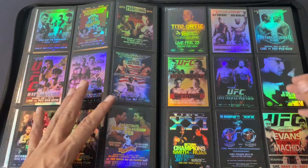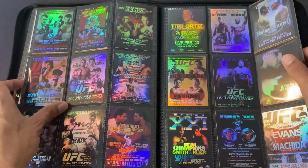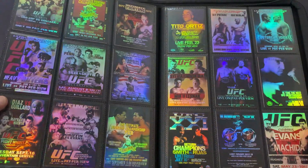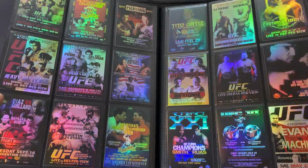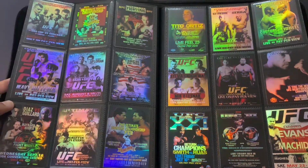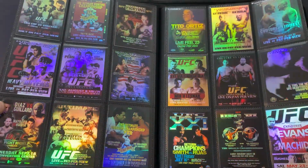The ones from Chronicles, honestly, I'm not impressed. The card quality was just down. I didn't like the finish, but it is what it is. They're still nice, but again, I just think nothing touches these. It's probably my favorite inserts of almost any UFC set to ever come out. But these are awesome. There's 25 of these, 25 of the fight posters.